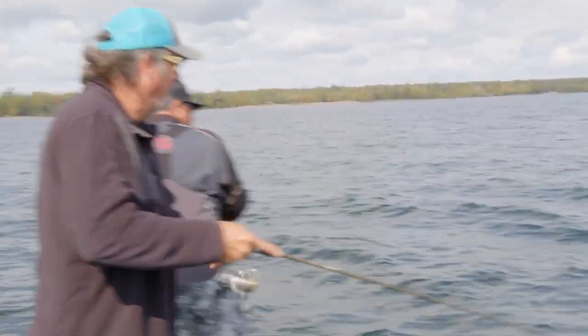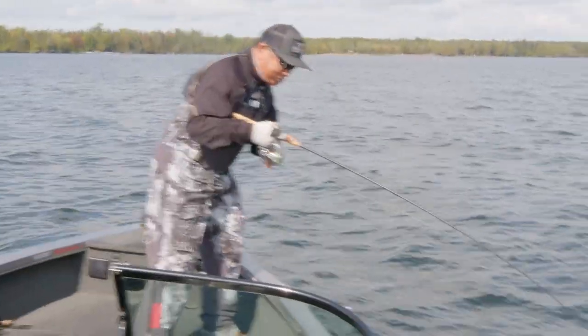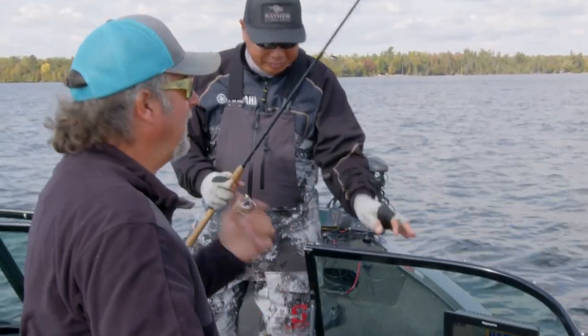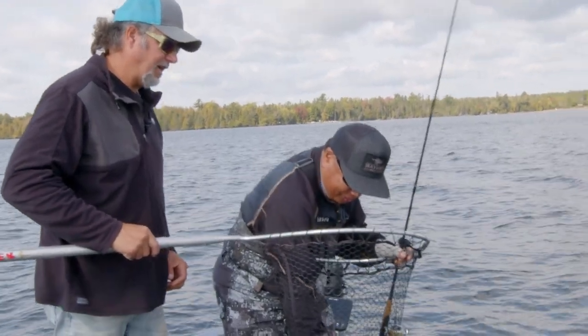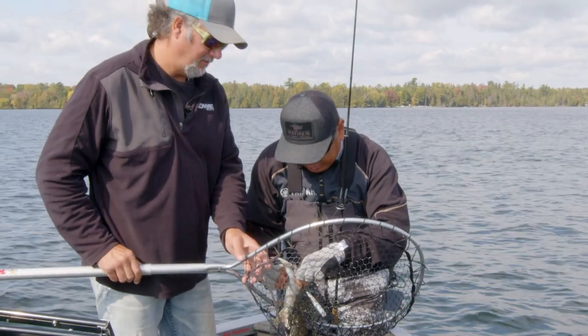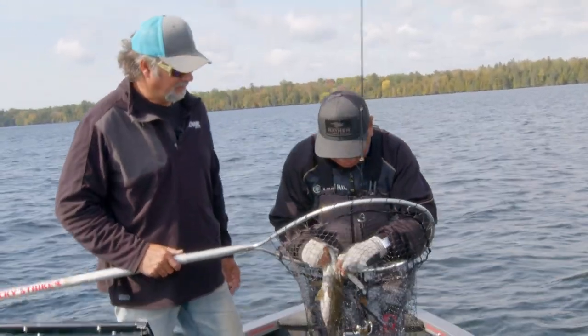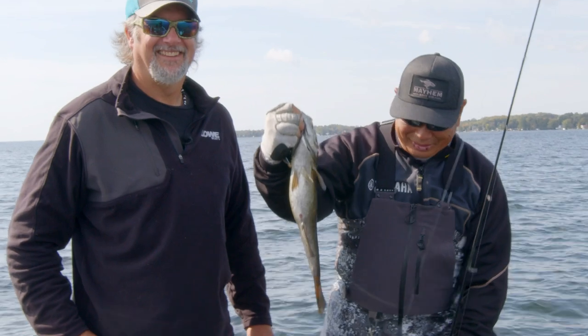Oh, there we go. I've got spot lock. We just made a move back to where we caught that first fish. You said the sun's coming out, let's go back up there. And for overcast you got a fish. I strongly believe when you get days like this — overcast with some weather going through — once you get some sun coming out and waves coming through, the fish do turn on. Putting the feed back on.